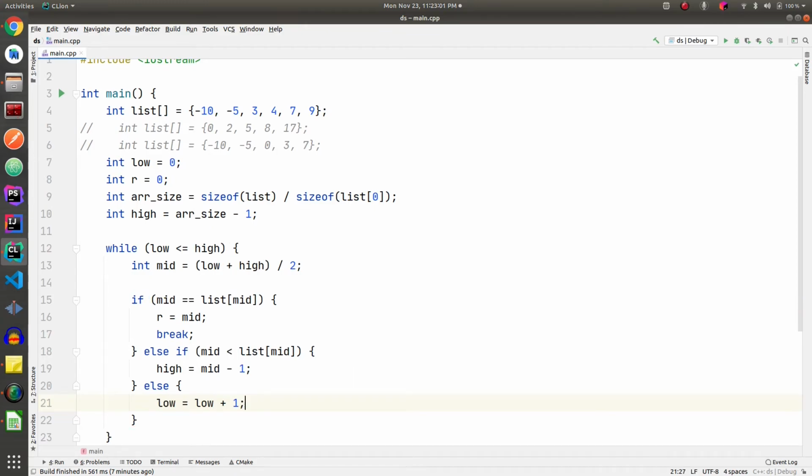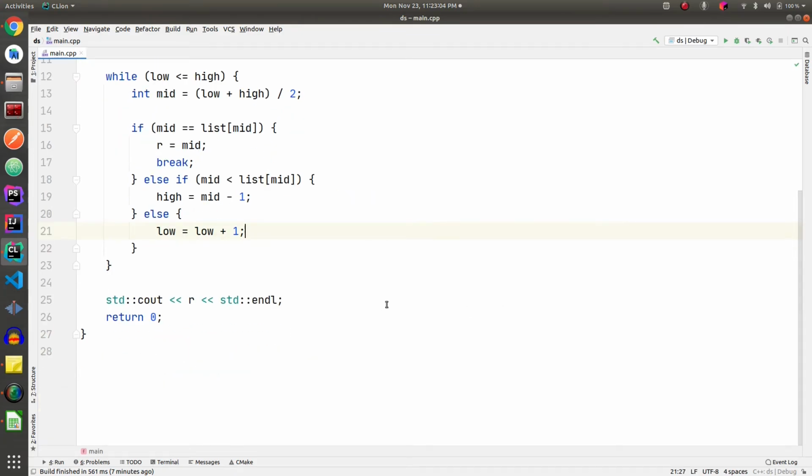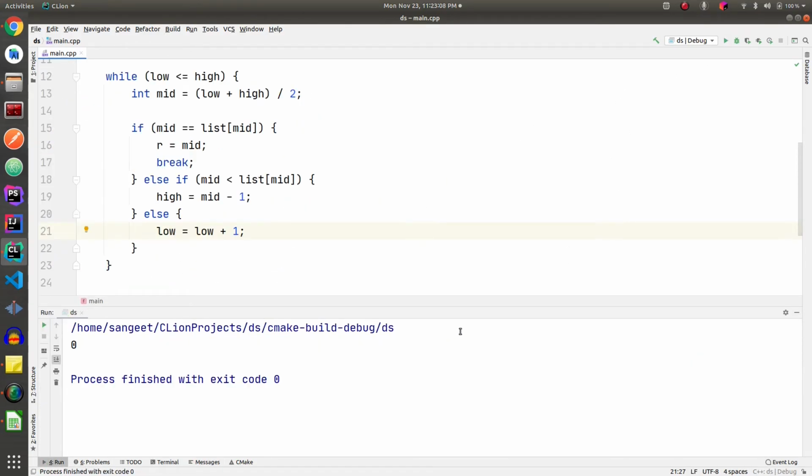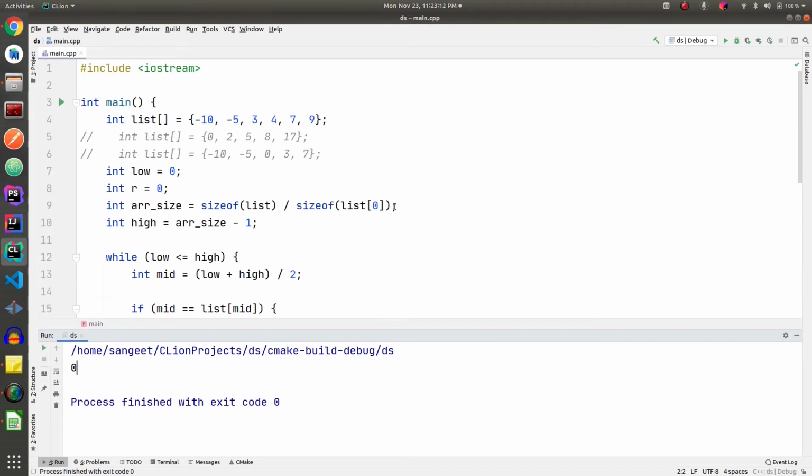Okay, now let's run this code, and the output is 0. So this is the index 0, 1, 2, 3, 4 and 5. So there is no fixed point in this array, so we have returned 0.